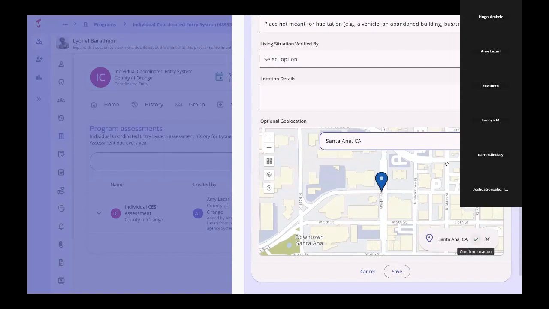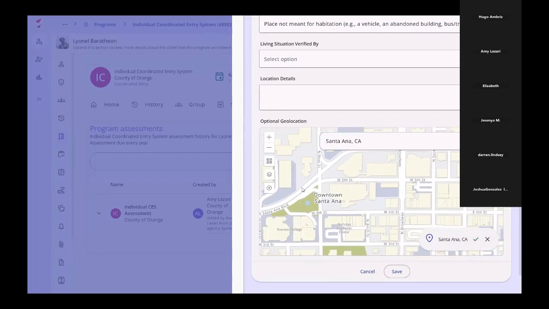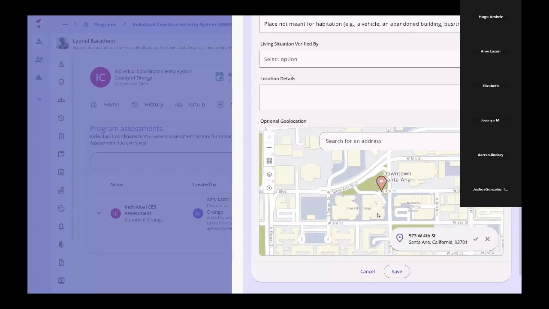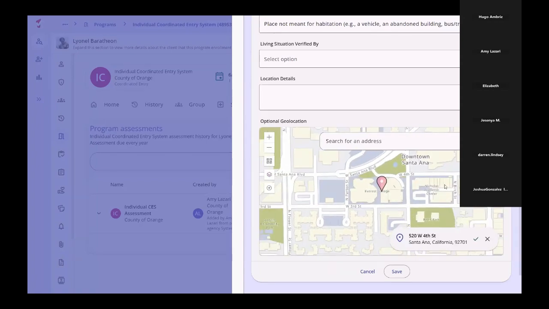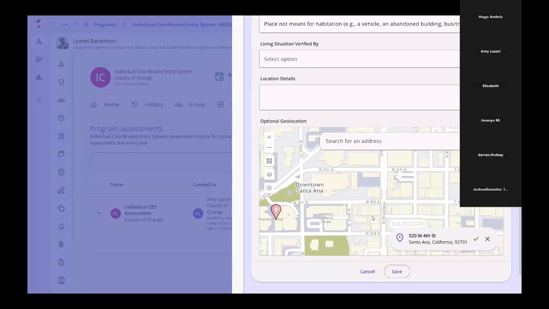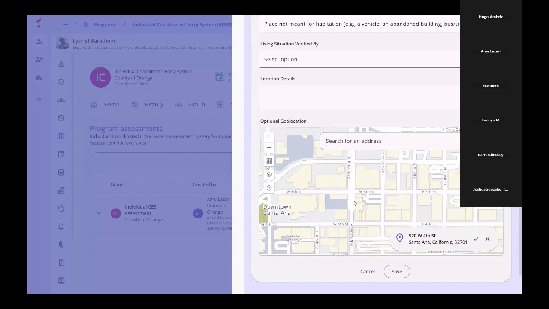So as you can see, there is an option if you don't know the exact location, you can type in the city or the zip, and you can save that as the pinpoint, just that pin for that location. You can also click around on the map. So if you're not really sure, sometimes what I've done in the past is I know the general area, but then I need to look at the map and I'll be like, oh, that's right.